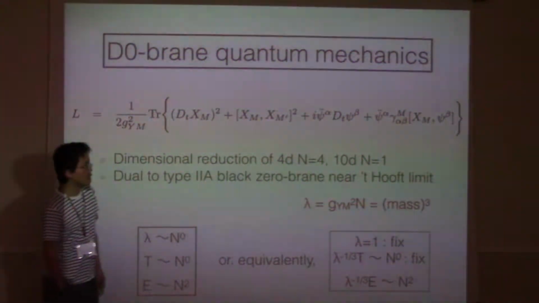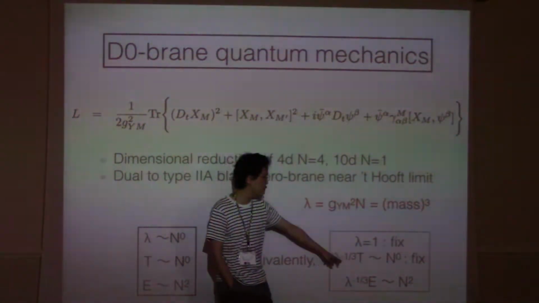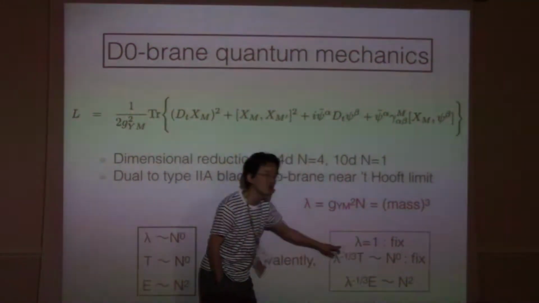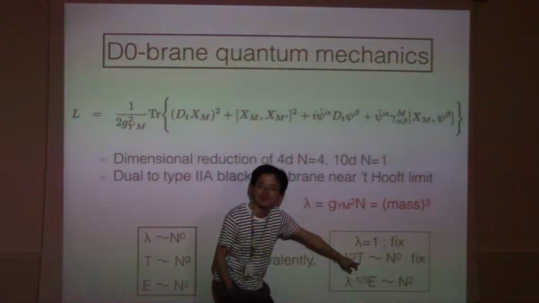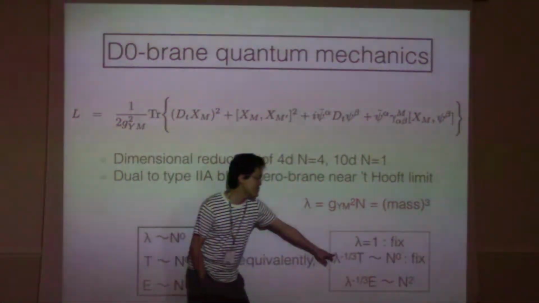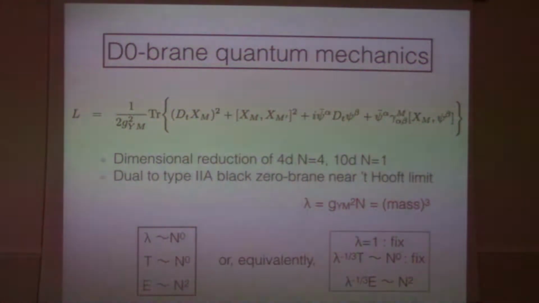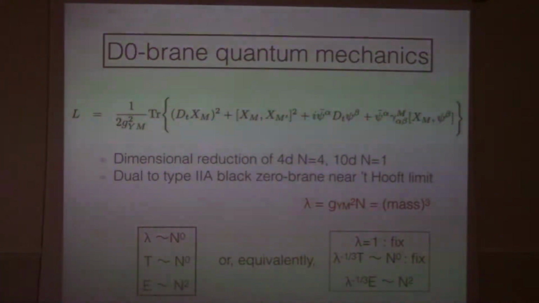The strong coupling is large lambda, but that means if you fix temperature and lambda becomes large, then this combination becomes large. If you fix lambda and take temperature T to be small, in the same manner, this combination becomes large. So for many purposes, for example when we calculate the energy of the black hole as a function of temperature, low temperature and strong coupling are the same thing. High temperature and weak coupling are the same thing.